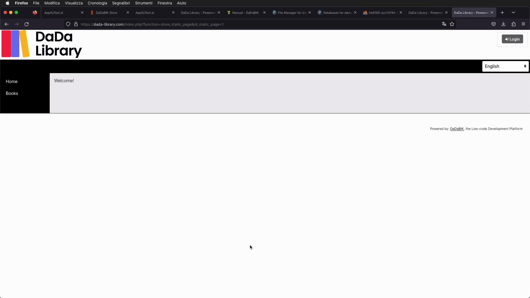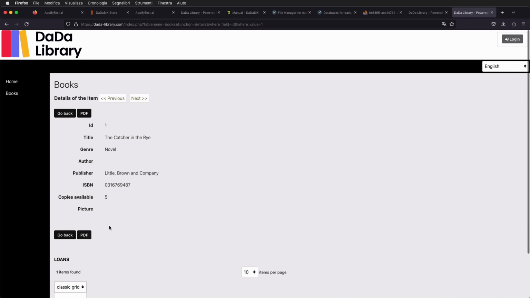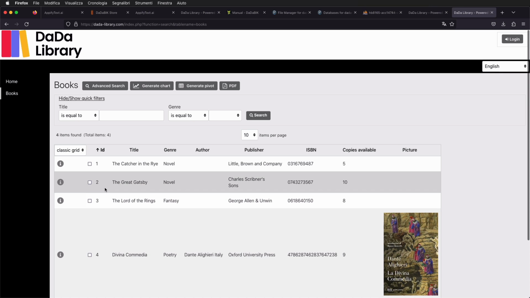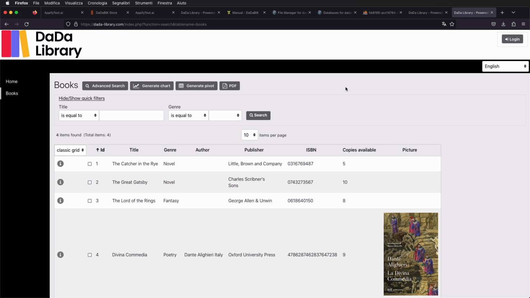We are not logged in, but we can see the books, only see them, including the details. We cannot edit, delete, create. We cannot see the other tables, but at least we can browse the catalog. Okay, what else?